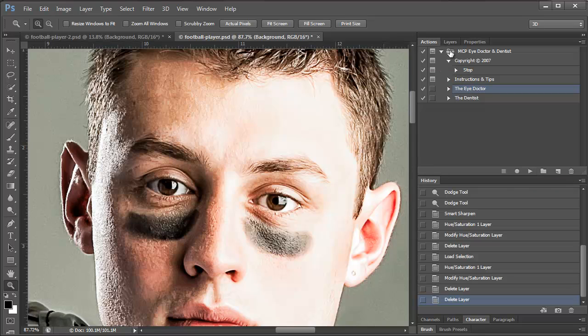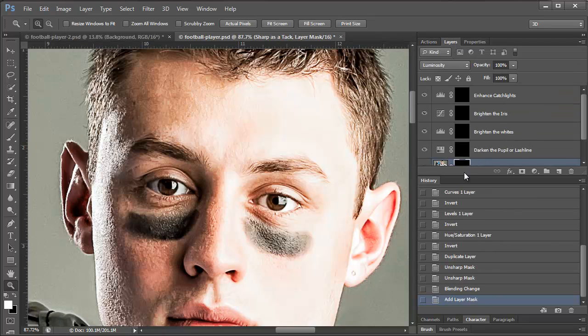I forgot to mention, when you're working with just Photoshop, you can also add a layer and do the same thing and lighten the eyes with the dodge tool, the whites of the eyes, which is something that we'll do with this. And you can see everything. You can darken areas, you can lighten areas, but the Eye Doctor does it also. Let me go ahead and run that action.